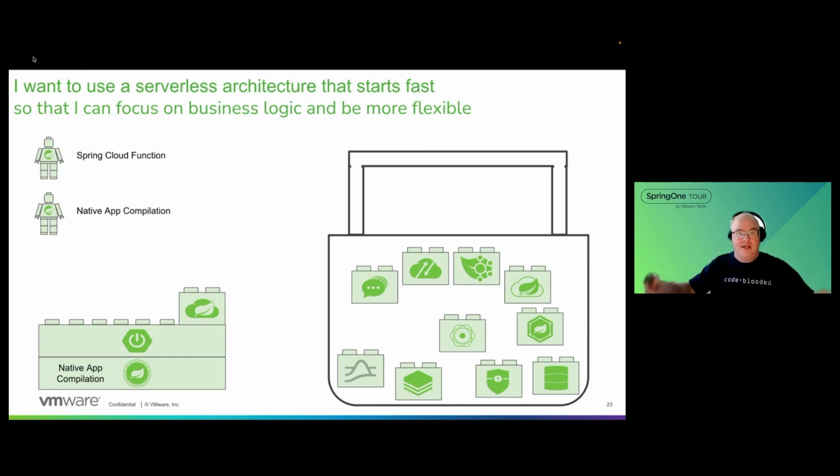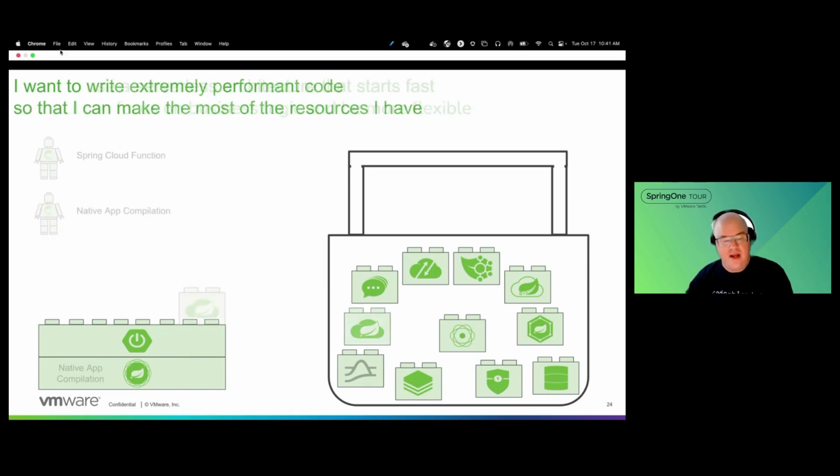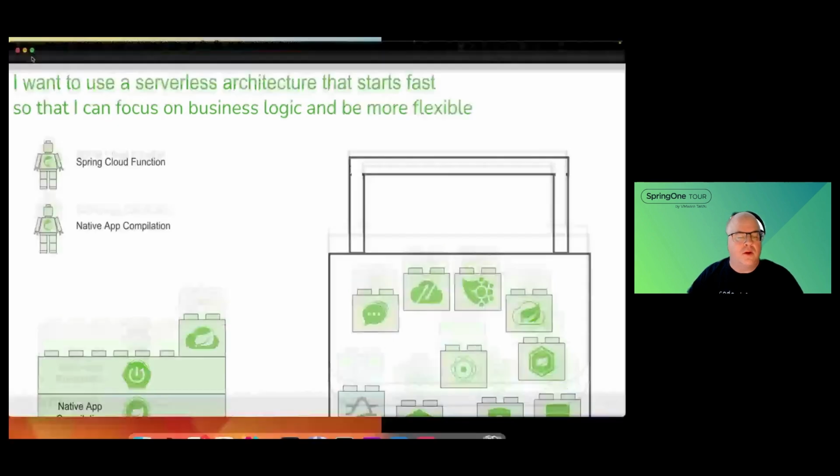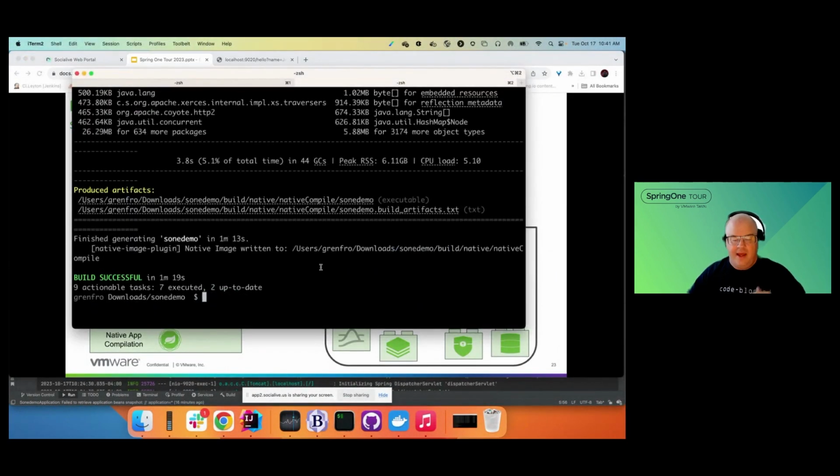Wait a minute. That reminds me. Let's go look and see what happened with our deployment over here, our demo. Let me get this right. Here we go. There we go. Let's see if we may have gotten a slight improvement here. Now, remember, it was like 1.7, 1.8 seconds.